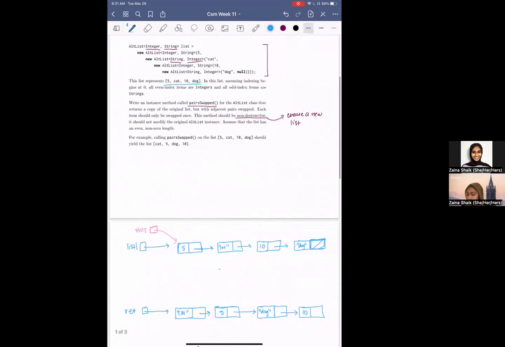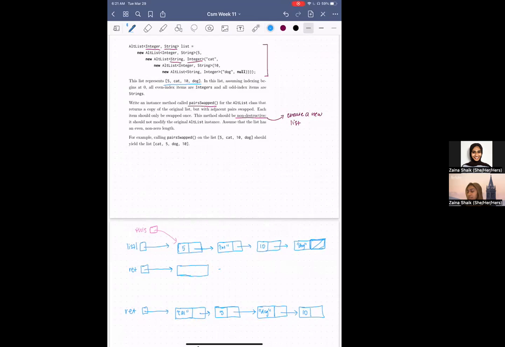So we can go over how we would want to approach getting to the final list and returning that. So if we create a new list, we can first create a new list with the value of the item in this dot next dot item.